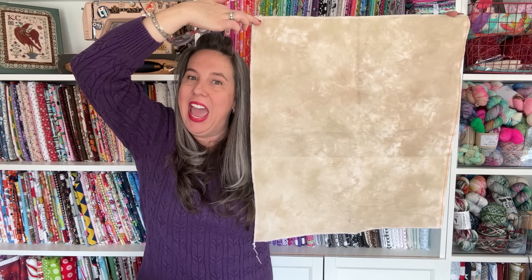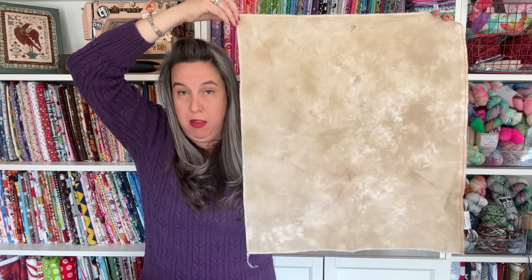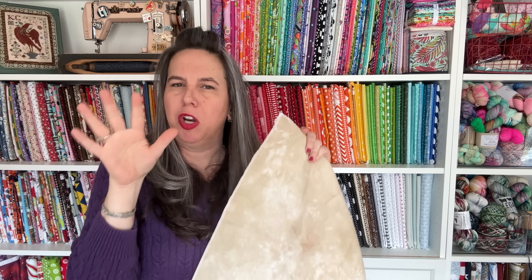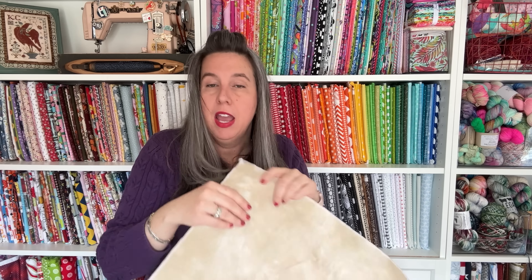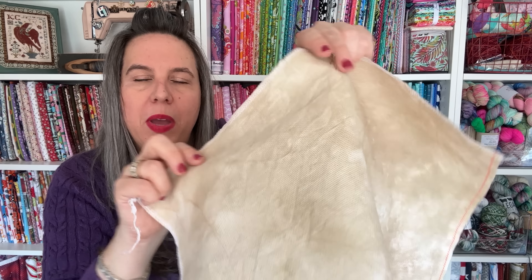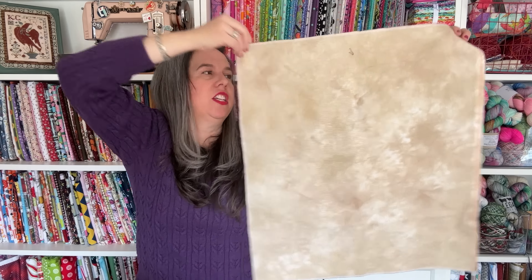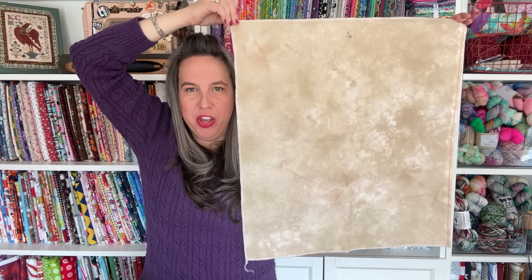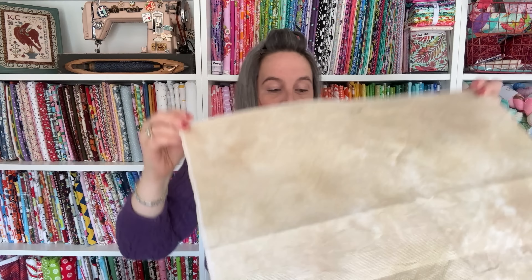I put a pin in it — it took me a while because the modeling is beautiful, gorgeous. I auditioned it, spun it around to figure out what motif goes where. A little OCD, a little overthinking, but I'm going to be stitching this for at least half the year and I want it as perfect as I want. This little light bulb pin marks the top. This is 16 count Boston Tea Party Aida from LFA Linens — my sweet friend Sue sent it to me for my birthday, thank you Sue!